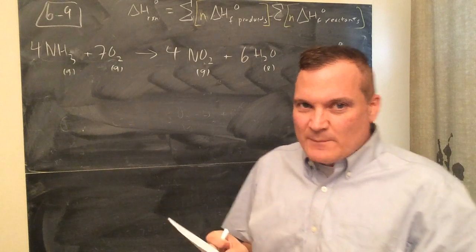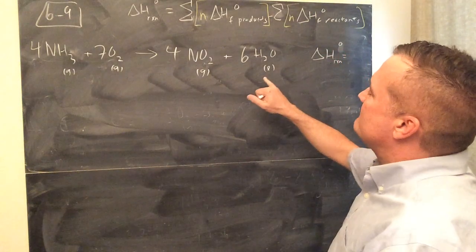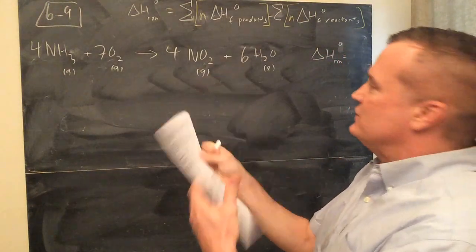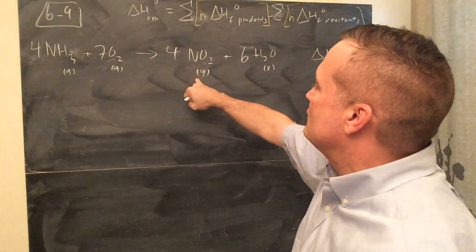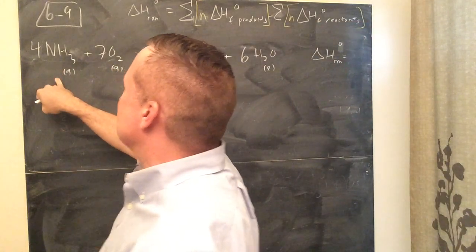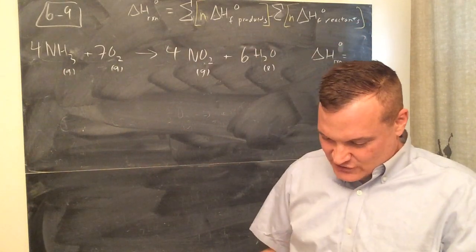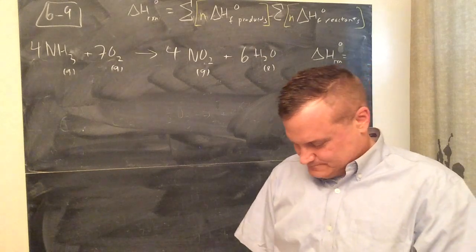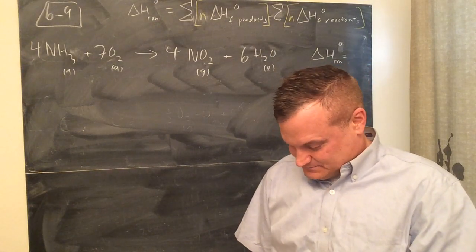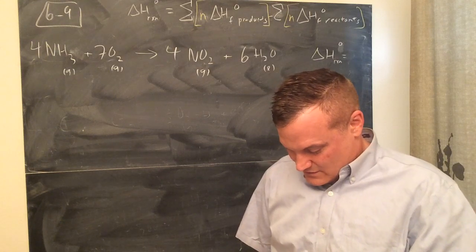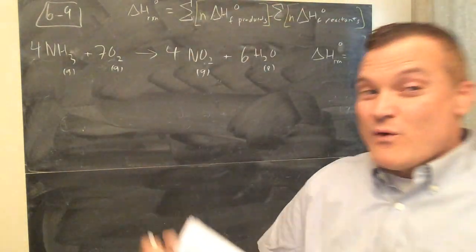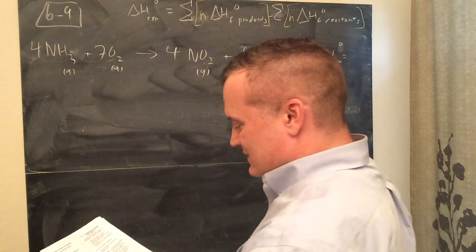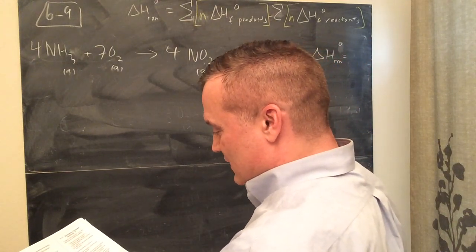Then, what you would normally do to find this, I've got to look up on the back of my chart, and you can do that if you wanted to. What is the delta H of formation value for H2O liquid, for NO2 gas, for O2 gas, and for NH3 gas? And if I look on my paper, I will find that right here. Okay, so here they are written right there by the papers. One is not there, and I'm going to tell you why in a minute, and I'm going to tell you what it is. So listen carefully. I'm going to tell you something very important.